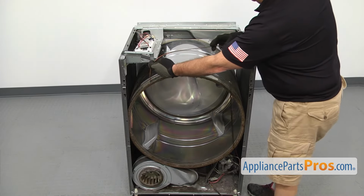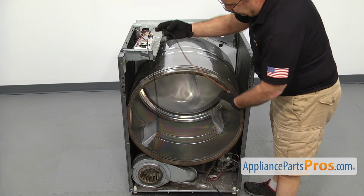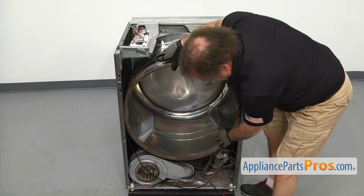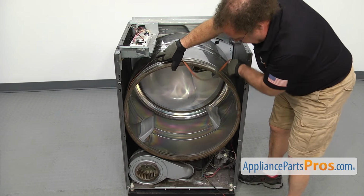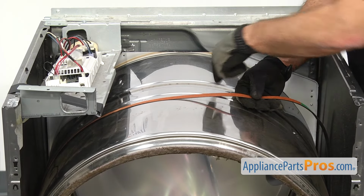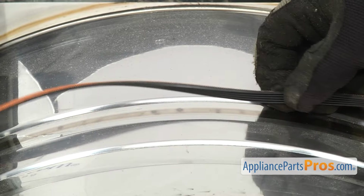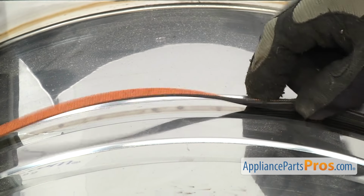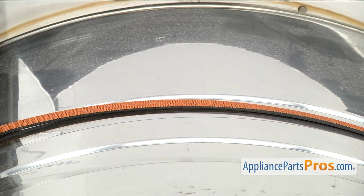To put the new belt on, just want to feed it around the drum so it goes around. And then you want to pull it towards the back, and you want to make sure it lines up with the wear mark here. And when you put it on, you want to make sure that the ribs are against the drum. Once you have it in place, we can go underneath and route it through the pulleys.